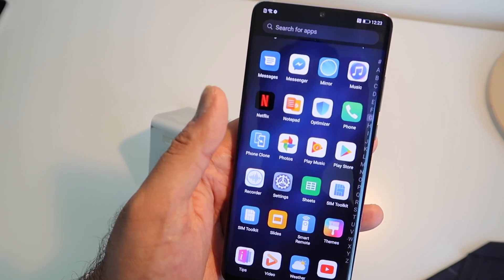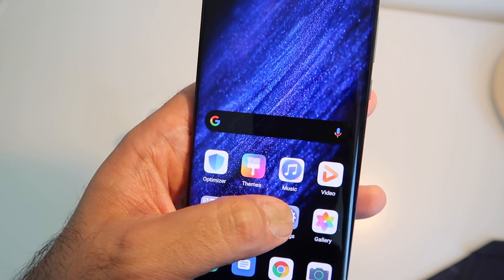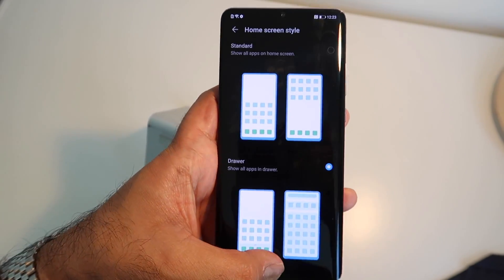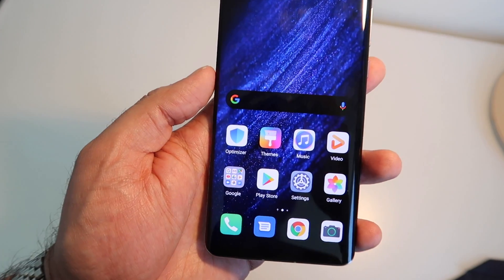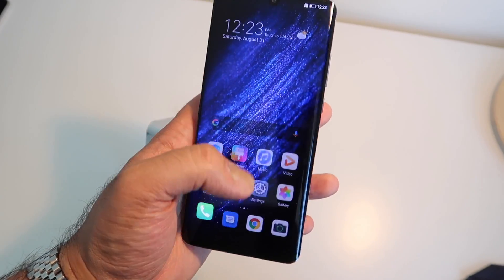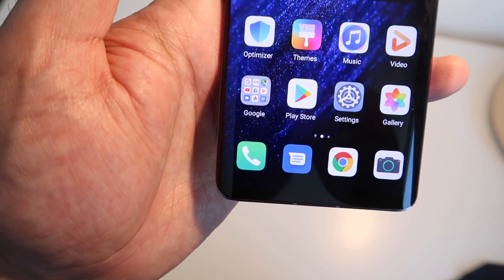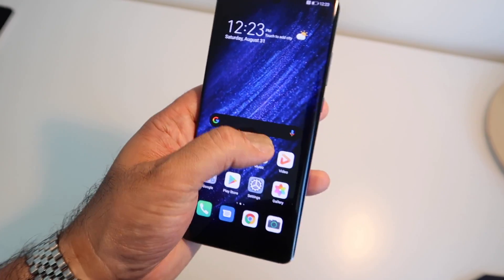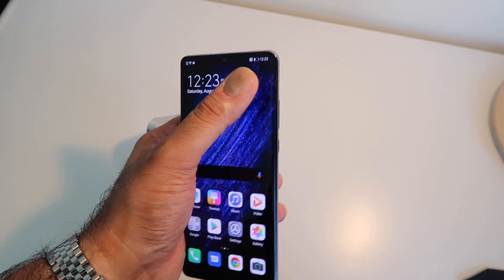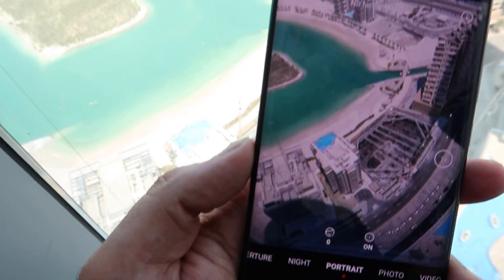The fourth thing that stood out for me was gestures. Simple things like swiping up to get access to all your apps — your app tray — are very prominent now. To be fair, that was there in previous versions of EMUI; you simply needed to go to Home Screen Style to enable it. But in EMUI 10 it works very well alongside the gesture to swipe up to go to the home screen, making it easier to move between apps and removing the home button to reduce clutter. This ties in with the magazine-style approach, making one-handed use on larger devices much easier.